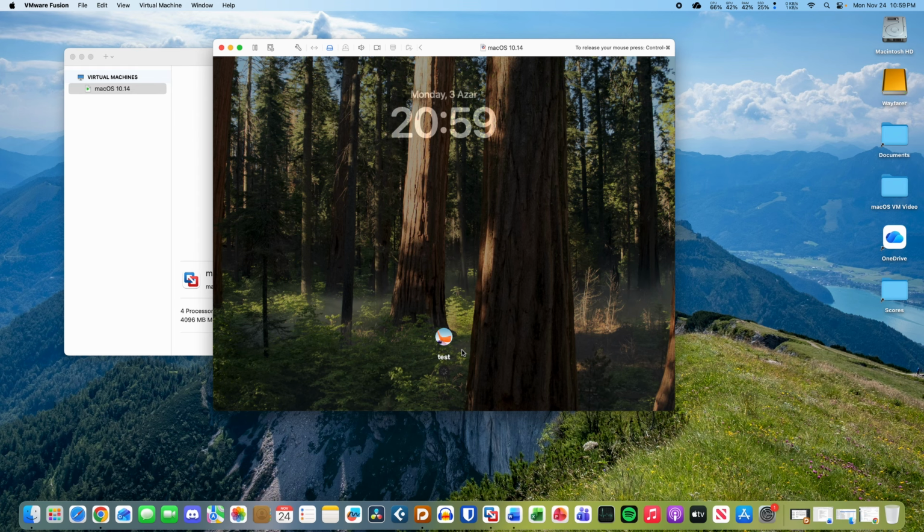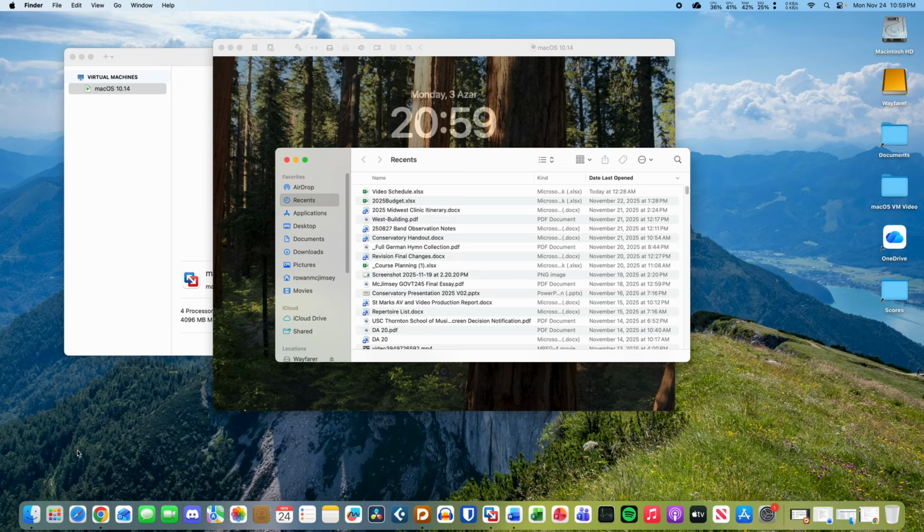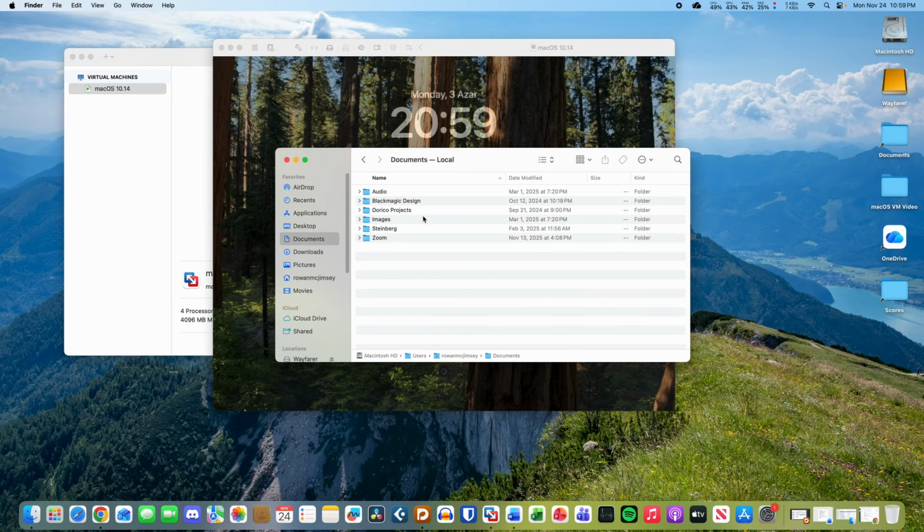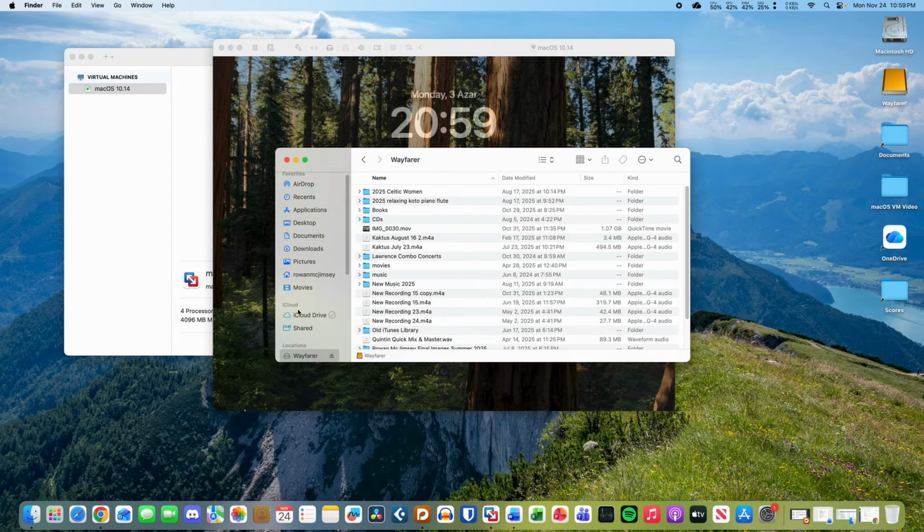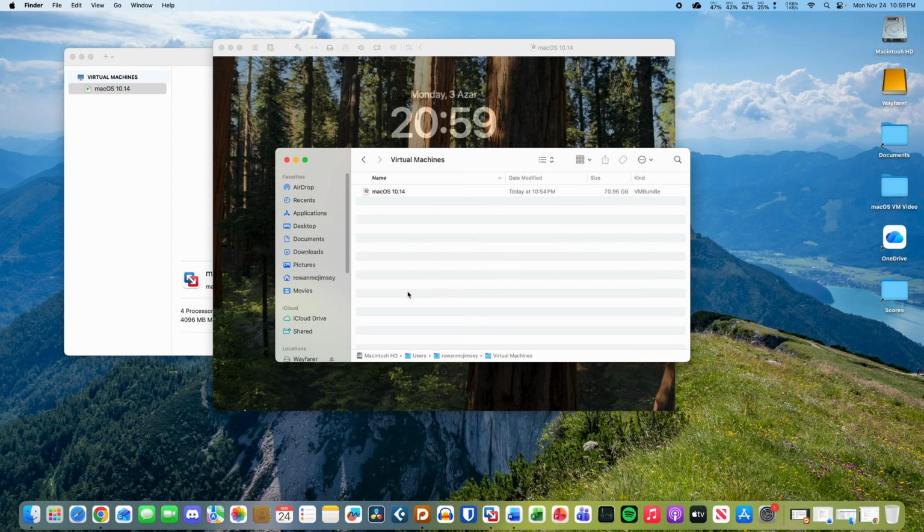Let's try this. If this doesn't work, I'm going to try moving this onto either this drive or a bigger, sort of bigger spinning hard drive. I'm just worried about this one running out of storage. I do want to look at the size of our VM just in the operating system, just to see what am I doing. I don't know what I'm doing.